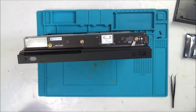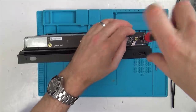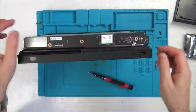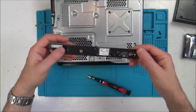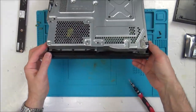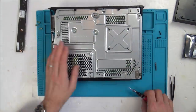So a T9 fits that one. There we go, so that's out there. So now, I think I'm going to just start undoing all these ones at the top here.